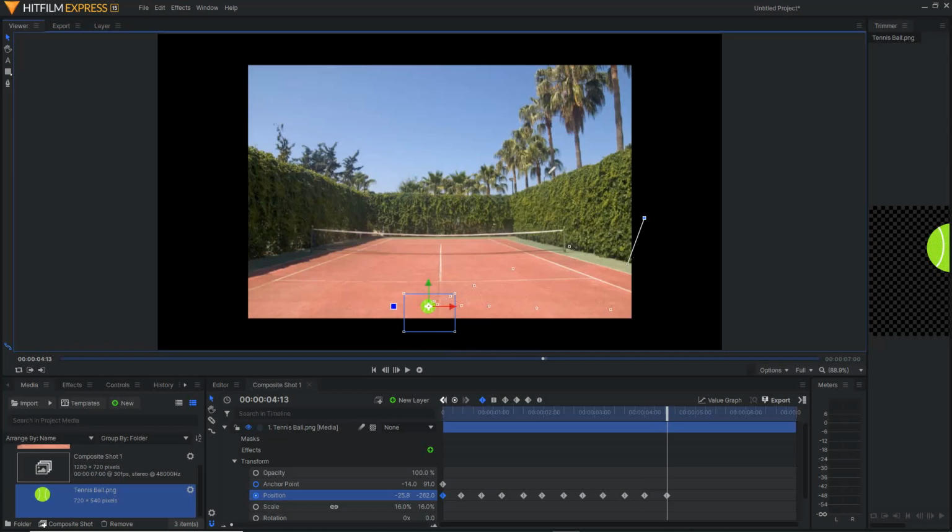Probably good there. And then for the rest of it, up to about 5 seconds, let's say, we'll have it roll, just roll a little ways. Let's have it go this way. Something like that. That might be too much. So we'll see. Okay, so those are my basic keyframes here.